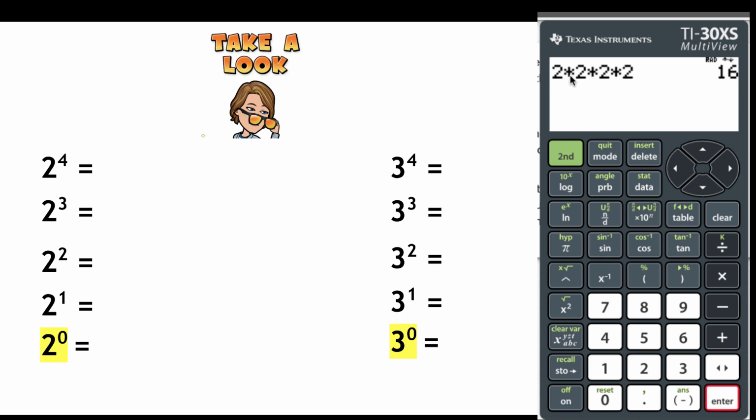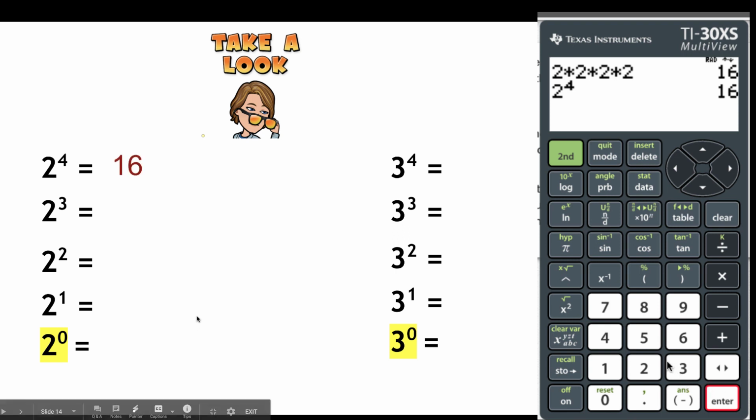So on your calculator, you can type the exponents in an expanded form, or you can use something like the caret key. And other calculators might have an exponent key where it shows you like x to the y, and you can use that. I'm going to use the caret key because I like that. So 2 is my base. I'm going to push the caret key, and that gets me up into exponent land. I'm going to type in 4. You can see we get the same answer. So 2 to the 4th power is 16.